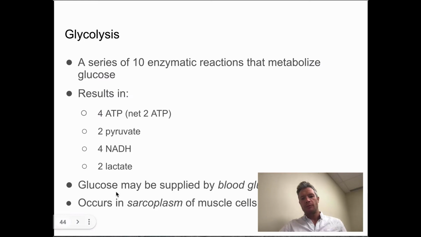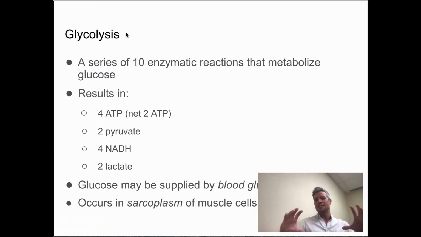So glucose, where do we get that? How do we get that into the cells? Well, that comes from being freed up, again, from a number of different sources in our body, but can go into our bloodstream as simple sugars or blood glucose, or it'll be in the muscle already stored as glycogen. And this process of glycolysis, very similar to the ATP PC system. Just if you need a landmark in the cell to be thinking about where this is occurring, it happens in the muscle cell itself. Okay, great.